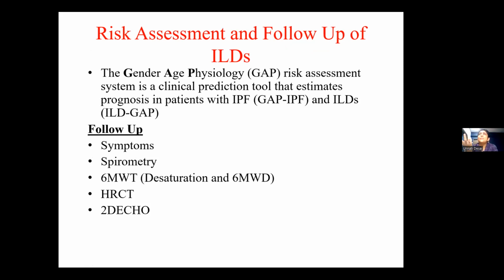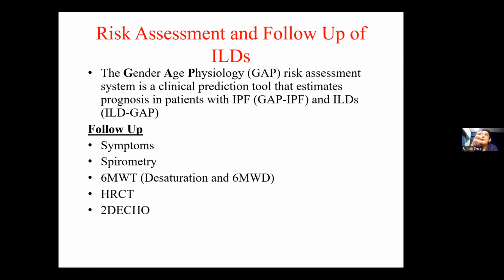The ILD guidelines say that you look for a fall in FVC of more than 10% and DLCO of more than 15%. Mind you, many of your patients may not be able to perform a DLCO, and if you are in a clinic setup, you may not have access to a DLCO machine, but then simple spirometry is more than enough. The 6-minute walk test is also a prognostic marker.